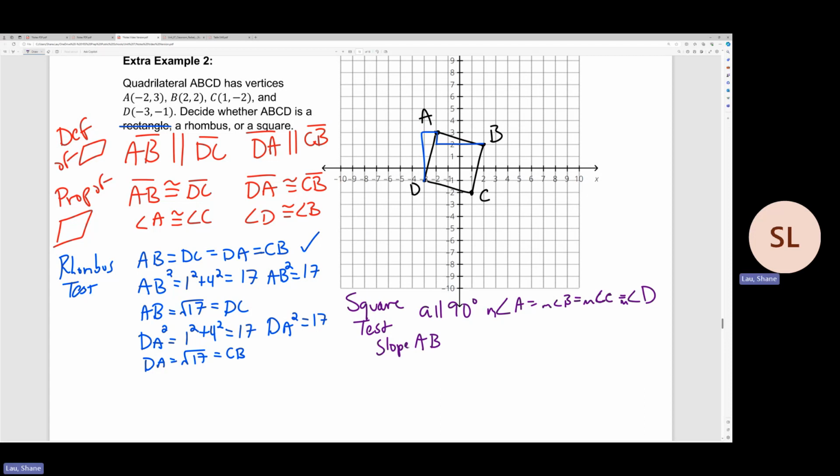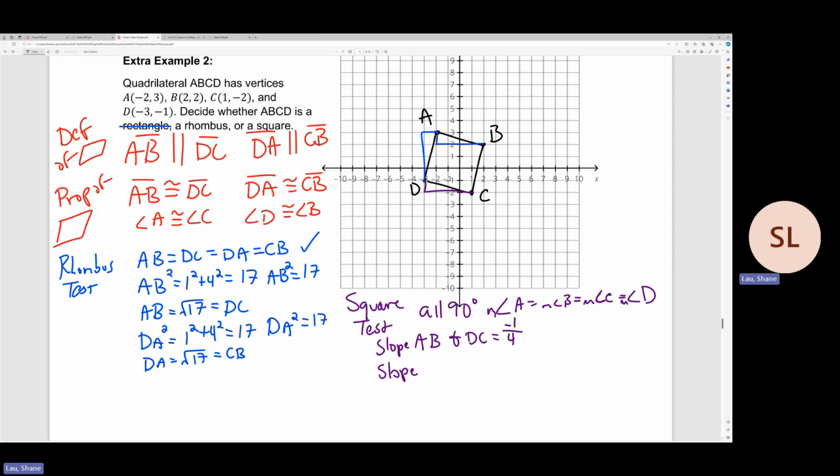If I know the slope of AB, I also know that the slope of AB is the same as the slope of DC. So we'll do that. Just because I already have some blue up there, let's find DC. DC is going to be this purple line. My rise is -1 because I'm going downward. My run is 4 because I'm going 4 units to the right. So that's my slope for those two.